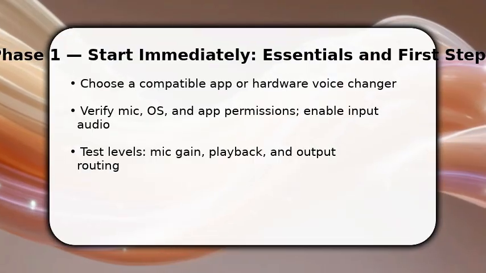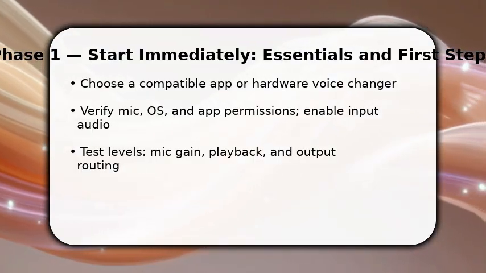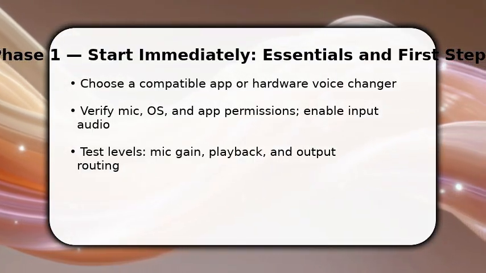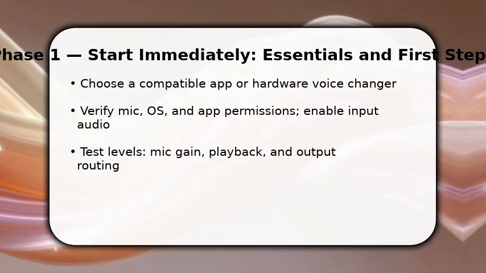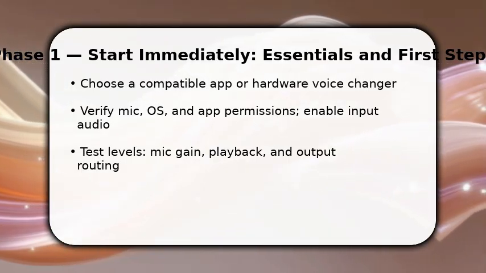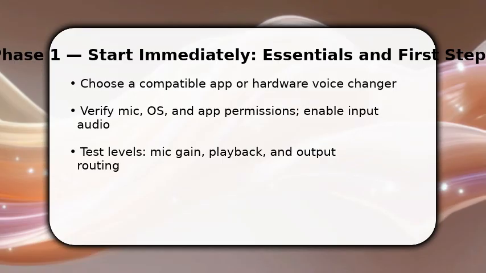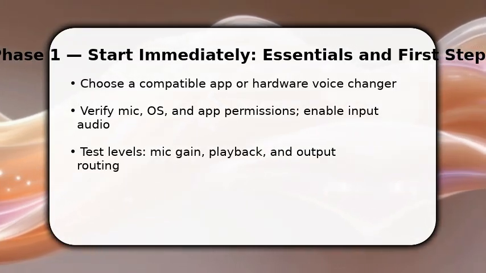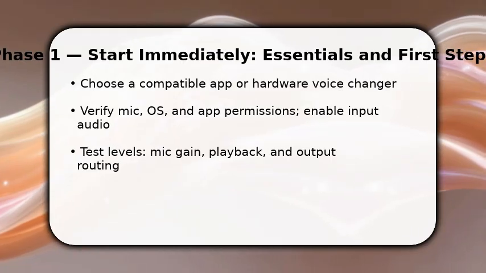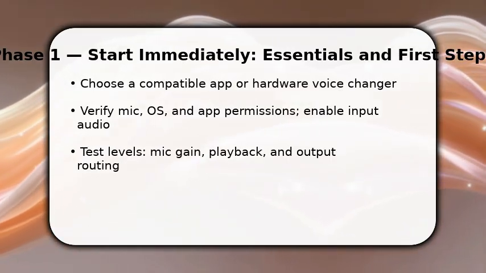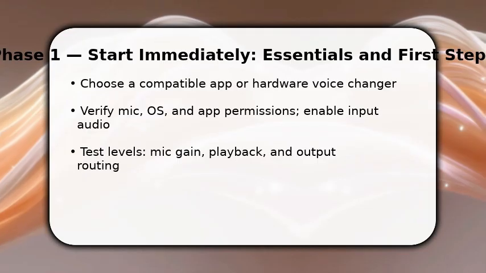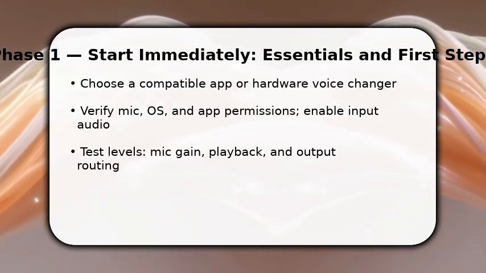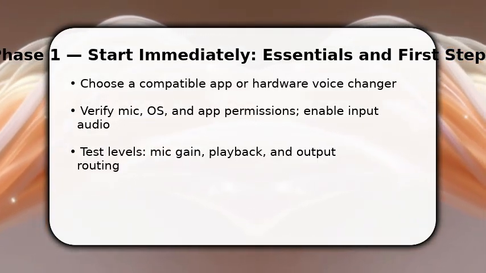You start by picking the voice change app or device and connecting your mic. Do it now. Once connected, grant microphone and audio routing permissions so the system can capture clean input. Make sure to set input gain low to avoid clipping, then increase output to taste. If using virtual audio cables, route the app output into your calling software. Once done, speak a short phrase to confirm signal path and record a quick test for quality.